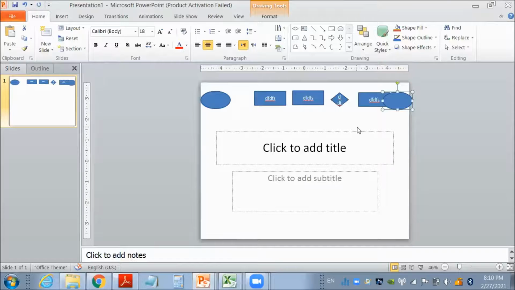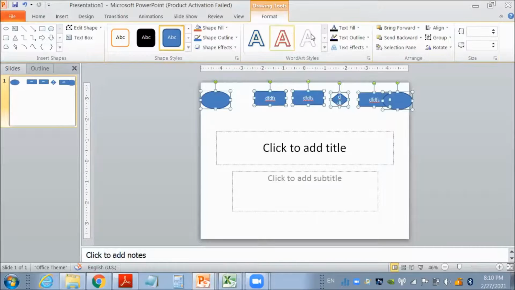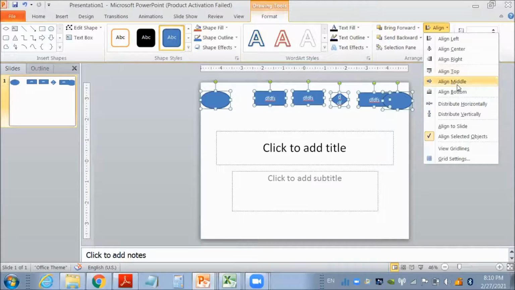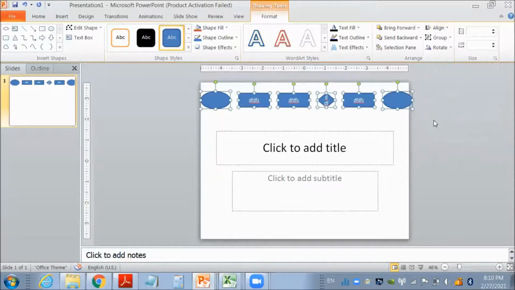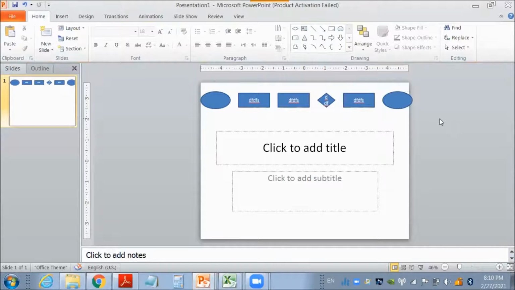Press down the shift key, use all those in line and distribute them. Format, align to the center, align, distribute horizontally. They will be distributed at regular distances.